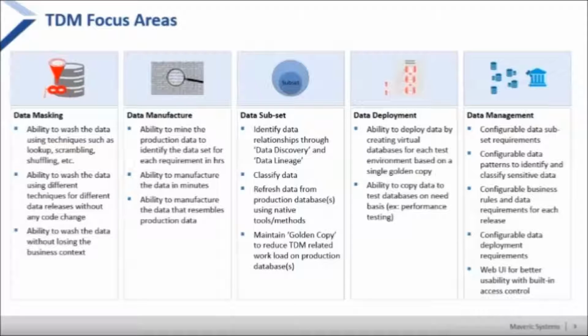And as I told, the important thing is that when we use tools available in the market, they use these techniques to ensure the sensitiveness of the data is taken out, but at the same time, the business nature of the data is retained, because we are either using some scrambling method or lookup method to replace it with non-sensitive information, but other information can be retained. So this is related to data masking.